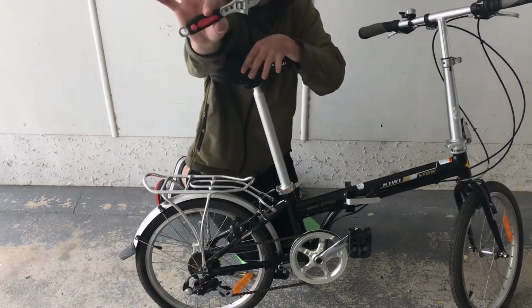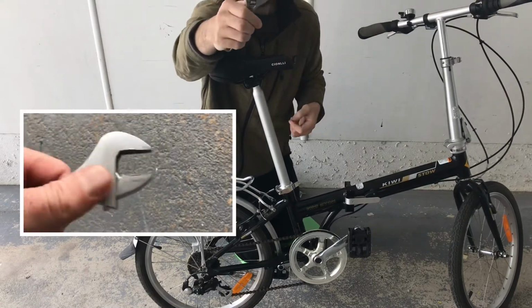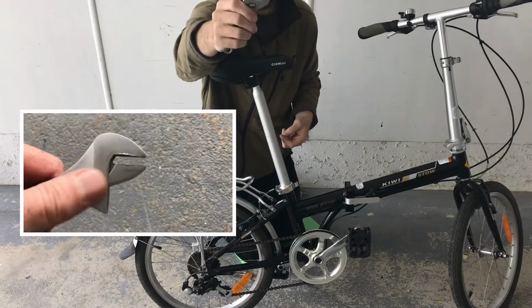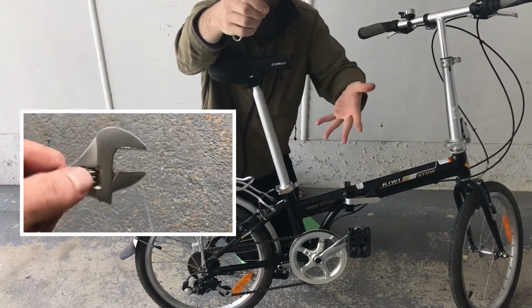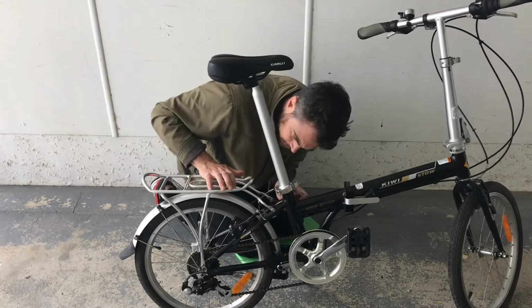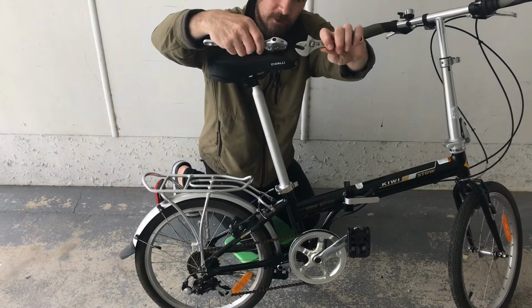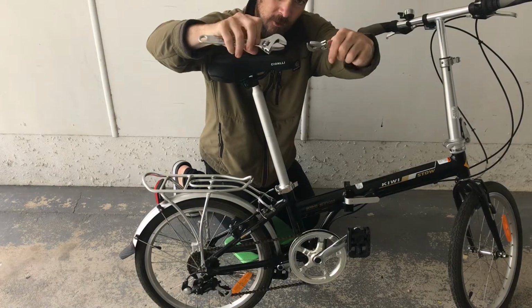This is another great tool. I use this every day. It's not very expensive, totally recommend it. Because it's adjustable, you can use it on a lot of different bolts on the bike. Sometimes you will need 2, when you need to hold 2 parts of a nut and unscrew it.